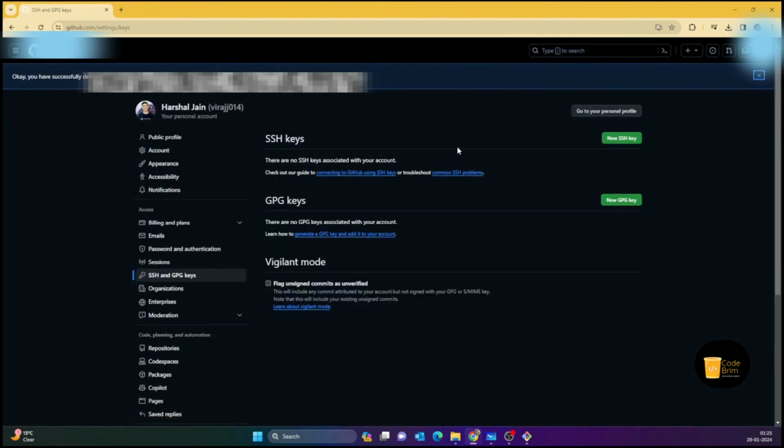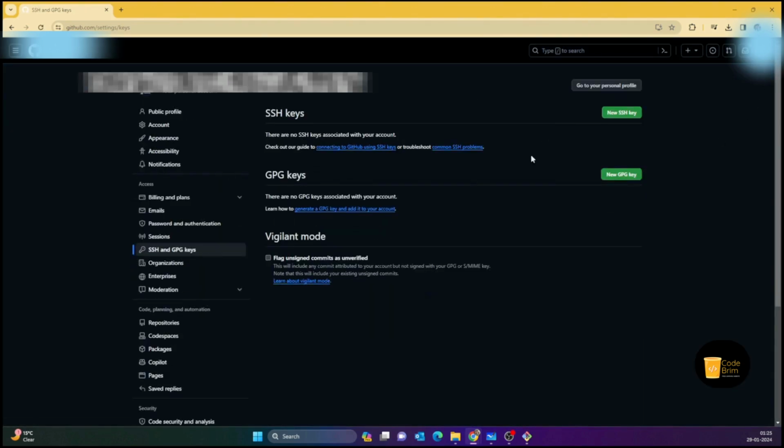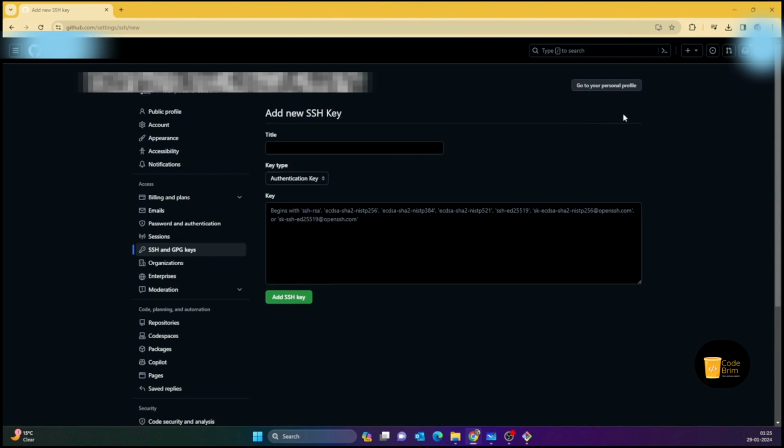And now, if you are a new developer, you would see something like this, right? If I click on new SSH key, it's a secure shell key which allows authentication between your local computer and this GitHub account. Okay, so I can name it anything. Suppose this is my laptop, I can create this with my other laptop also. I can give access to my other laptop also. So all of your laptops would have access to your GitHub account.